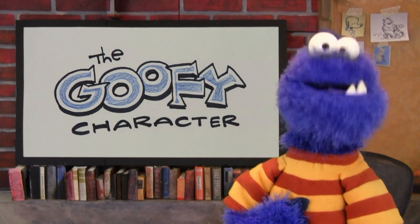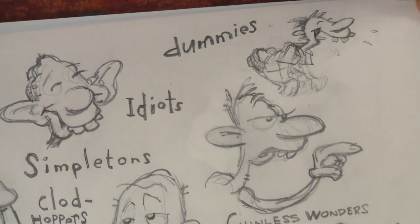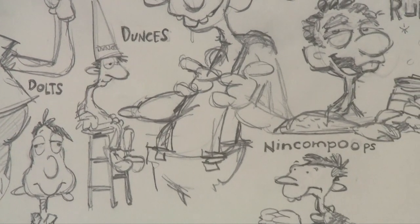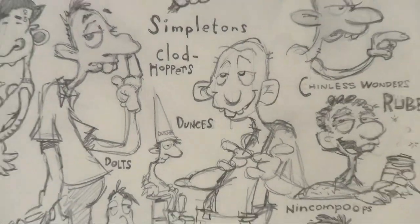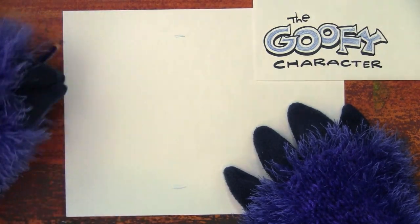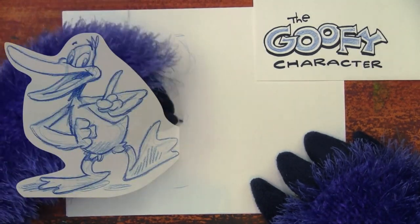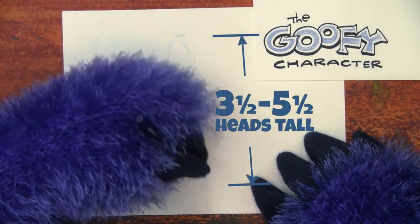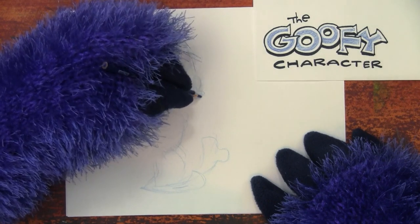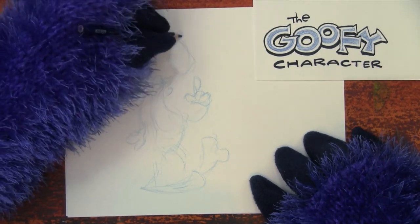The goofy character. You don't see as many of these in cartoons anymore as you used to. These are the simpletons, the clodhoppers, the chinless wonders, the rubes, idiots, dolts, dummies, nincompoops, morons, dunces. Maybe you don't see them as much in cartoons anymore because now you see so many of them in real life. These can be lovable but stupid and often the goofy character functions as the butt of the joke. Step 1: Draw a line at the top and a line at the bottom. Step 2: Draw the basic shapes. The screwball and goofy character are both usually between three and a half and five and a half heads tall, but with the goofy character, the posture makes all the difference. Whereas a screwball sticks his chest out ready for action, a goofy character's chest is sunken in, like life was throwing stomach punches and the goofy character just wasn't quite smart enough to get out of the way.